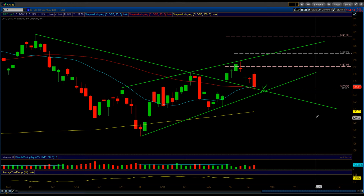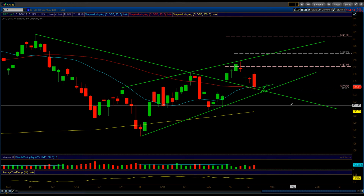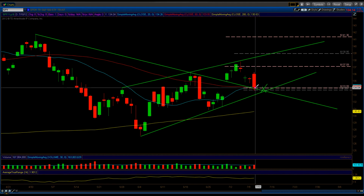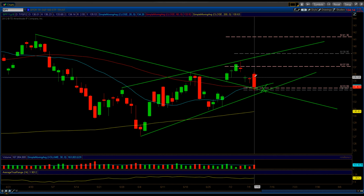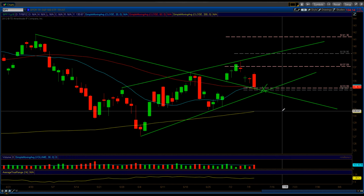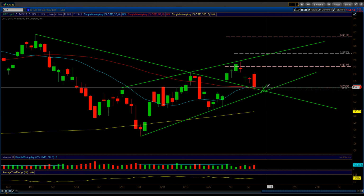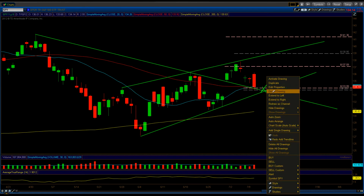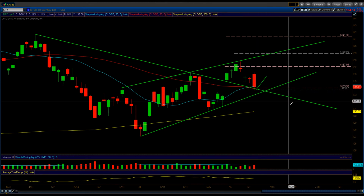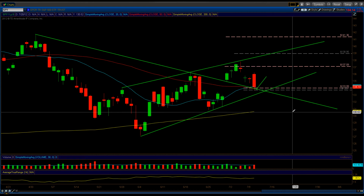So in my opinion, if we start consolidating sideways, or we start creating some sort of bearish pattern, either a straight sideways pattern or a little bit curving up, like this kind of pattern here, then I would definitely sell the market, or start shorting the market at that time. Right now, it would be too late to chase. I would wait for a pattern first, just to see what the markets will do, because we could obviously get a bounce tomorrow. And it's simply because we are bleeding out.